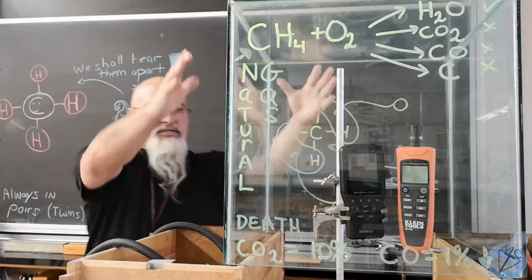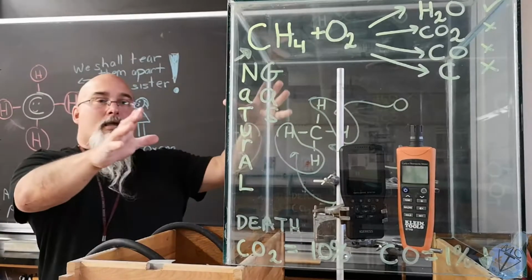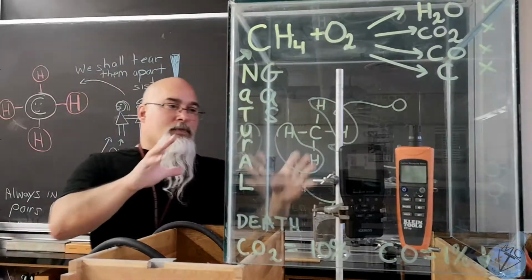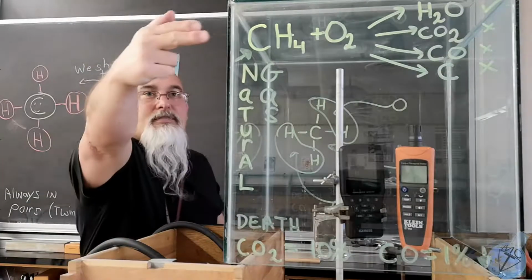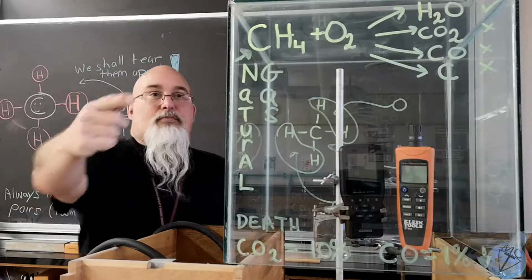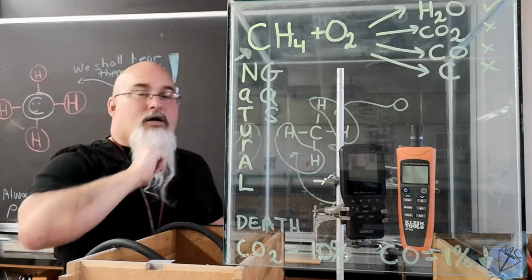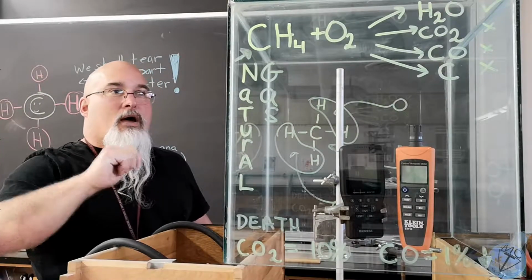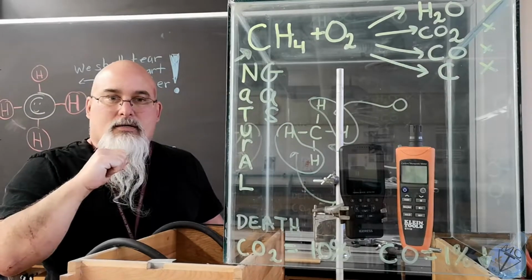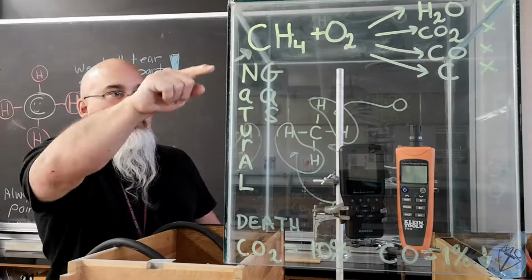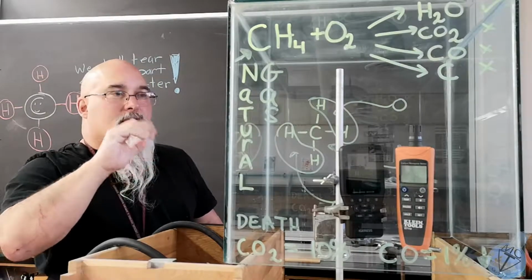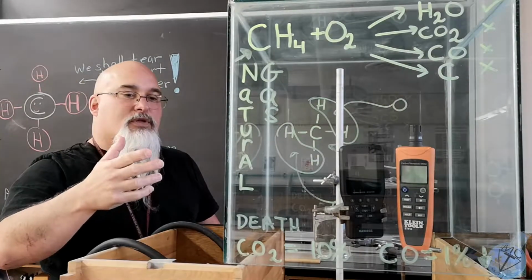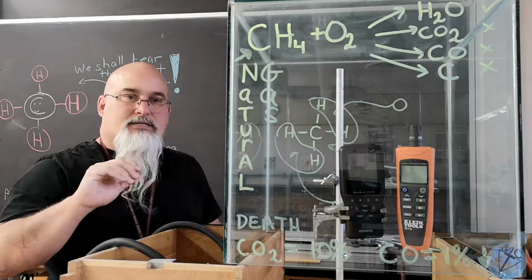What I have here, this setup, is a simulation of a house, and we're going to look at how methane or natural gas burns. So we're going to look at this reaction here, which is the complete combustion of methane and oxygen. If things work out well, the only thing we would make is water vapor at the top. We can also make CO2, which is mostly harmless to us as long as we don't fill the room with it. More than about 10% and it's game over.